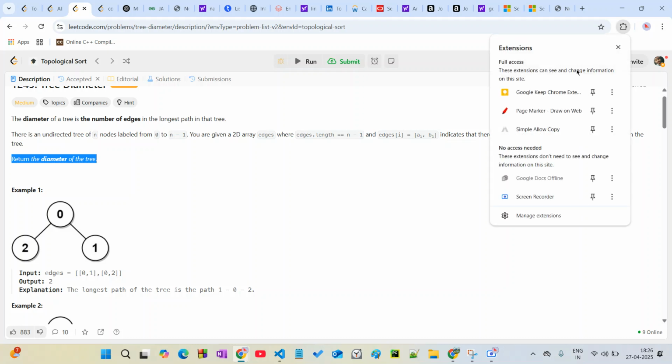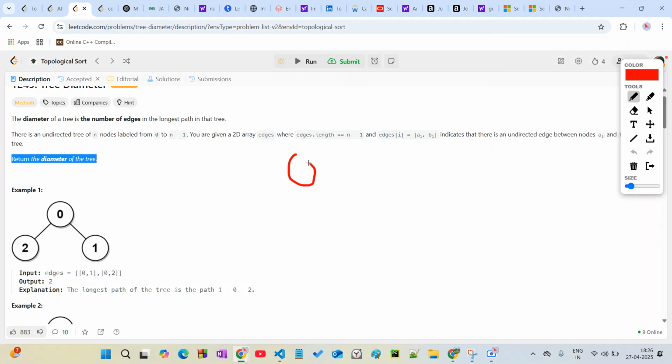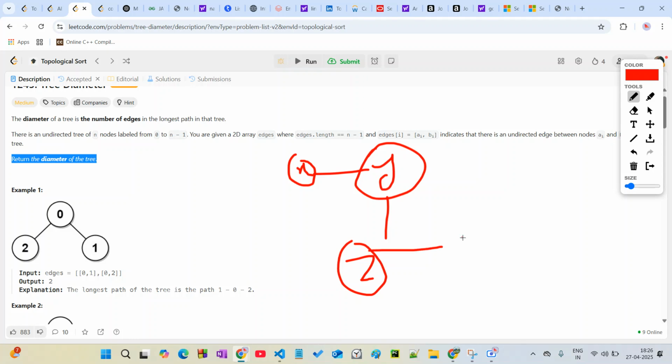So we are given an undirected graph like this: this node is connected to this node, and this node is connected to this node, and this node is connected to this node. The quality of this graph is that it doesn't contain a cycle. That's why the question statement labels this a tree, because a tree doesn't contain a cycle.